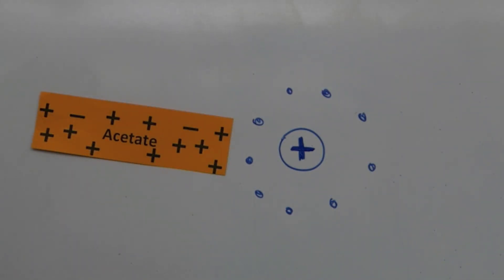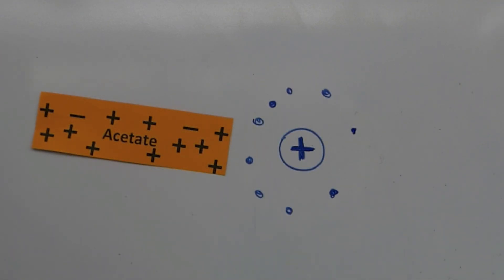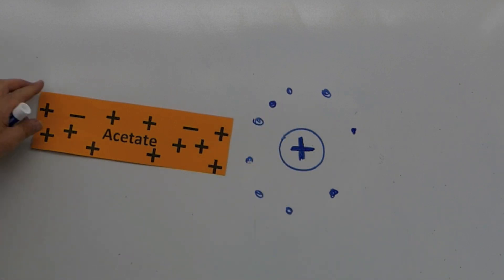When a positive charge is brought near these atoms, the electrons shift over and are attracted to that positive charge. This process is called polarization. It's the electrons moving closer to the positive charge but don't actually leave the atom.